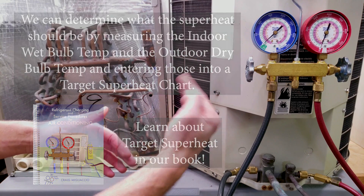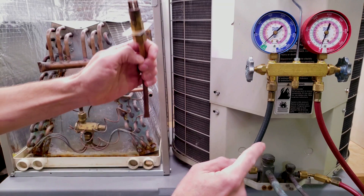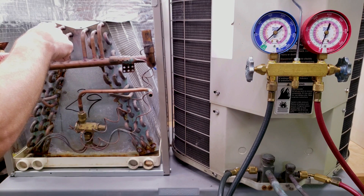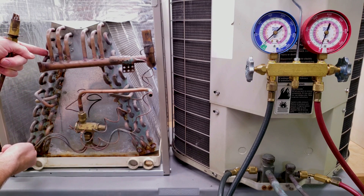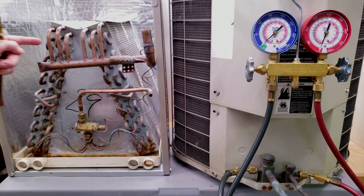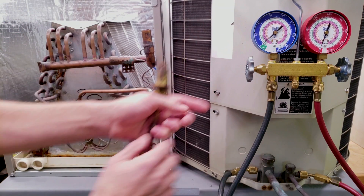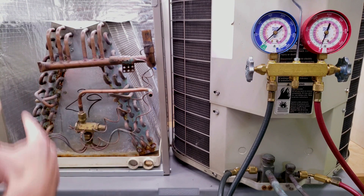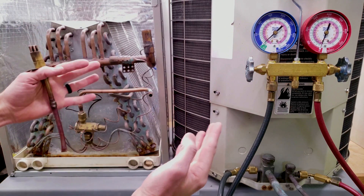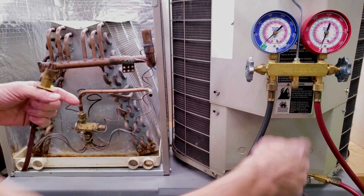However, we usually look for a higher total superheat than that while the system is running. If you have a fixed orifice and you add refrigerant into the low side while it's running, your superheat is going to decrease — the superheated area shrinks, and you have more refrigerant in the saturated state. As you're adding refrigerant, you're increasing the saturated zone in the coil and reducing the superheated vapor zone. As long as you have the correct superheat, you're going to have subcooled liquid — but you won't be able to measure refrigerant quantity based on subcooling when you have a fixed orifice. If you have the correct amount of superheat, you will have the proper amount of subcooling as well.